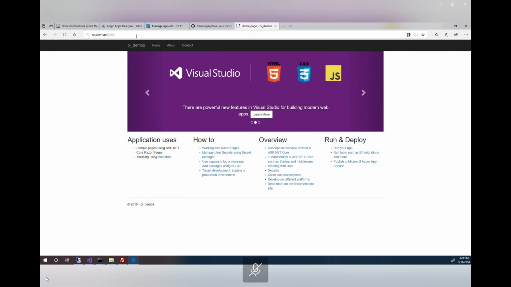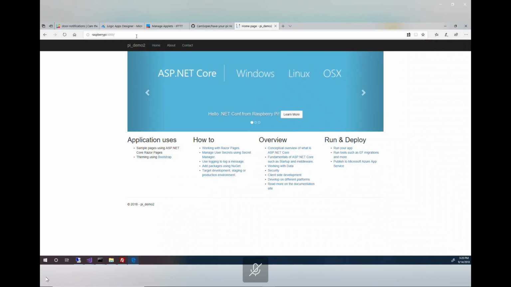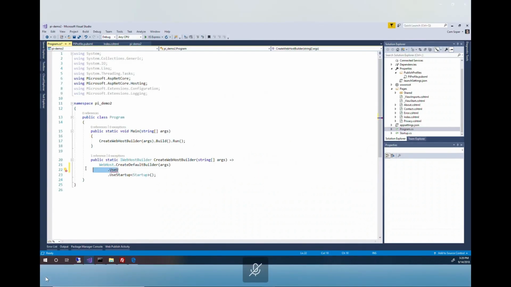So that's really all there was to it. I mean, .NET Core is cross-platform. We really should be able to pick up an application and run it on any platform without any significant changes. Now, debugging the application is where it gets just a tiny bit trickier, but it's still not that difficult. I'm going to leave the application running and come back over to Visual Studio. I'm going to get rid of this little change I made.